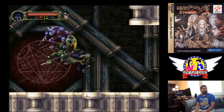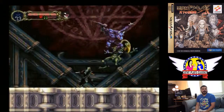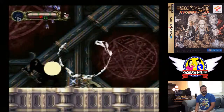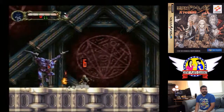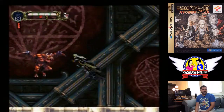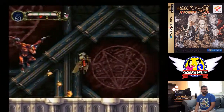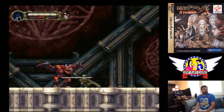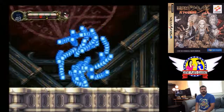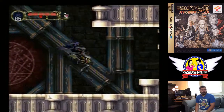Not actually hitting a dude I want to hit. He actually becomes quite a pain in the ass. His second form is a red form. Because he does that. A little hyper fireball. Oh, I should duck. Shit, I don't have any more hearts. Didn't matter. I feel very vulnerable in the opening bosses of this game.